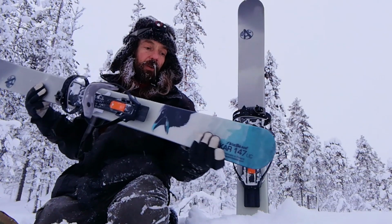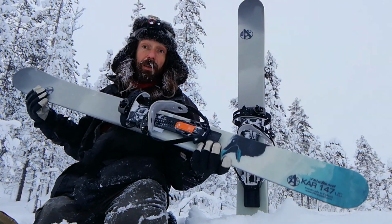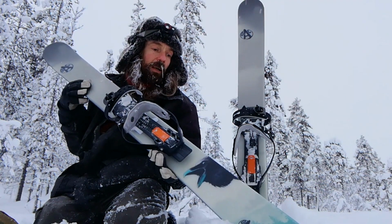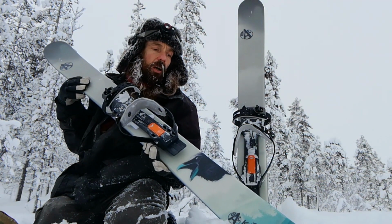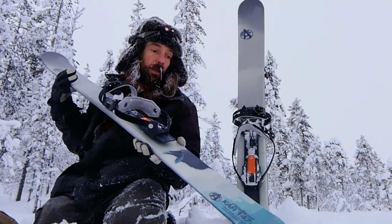Okay, so today I'm having a quick look at these. I've borrowed them from work to try them out because I'm thinking of buying a pair, because it seems like a really good idea. These are what I believe the Finns are calling suki kengät, which is ski shoes.